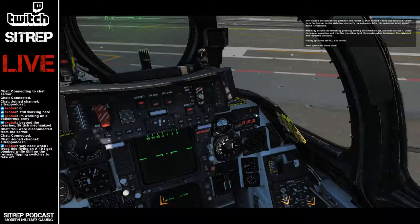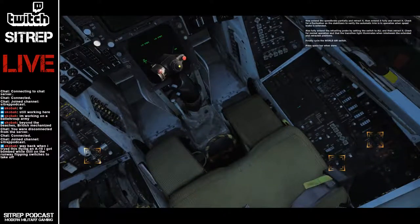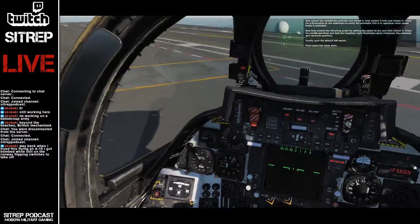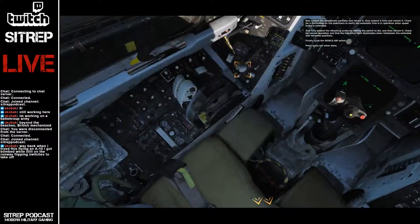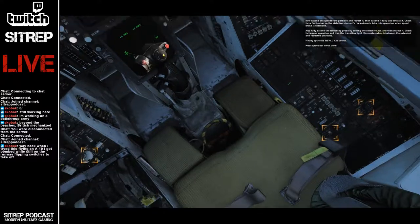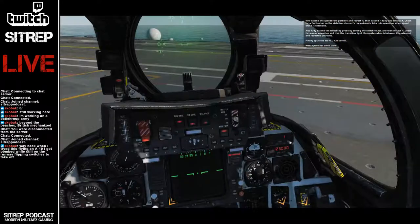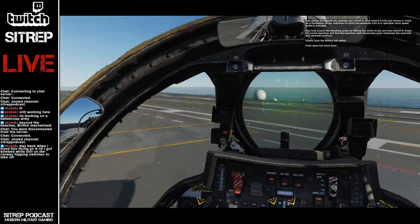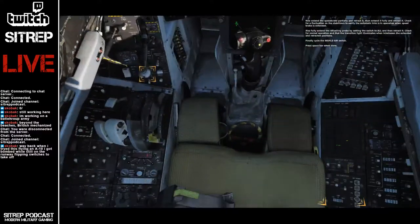Extend the speed brake partially and retract it, then extend it fully and retract it. Check for a fluctuation on the stabilizers to verify the automatic trim is in operation when the speed brake is extended. Also, fully extend the refueling probe by setting the switch to all and then retract it. Check for normal operation and that the transition light illuminates when in between the extended and retracted positions. Finally, cycle the windshield air switch. Press spacebar when done.